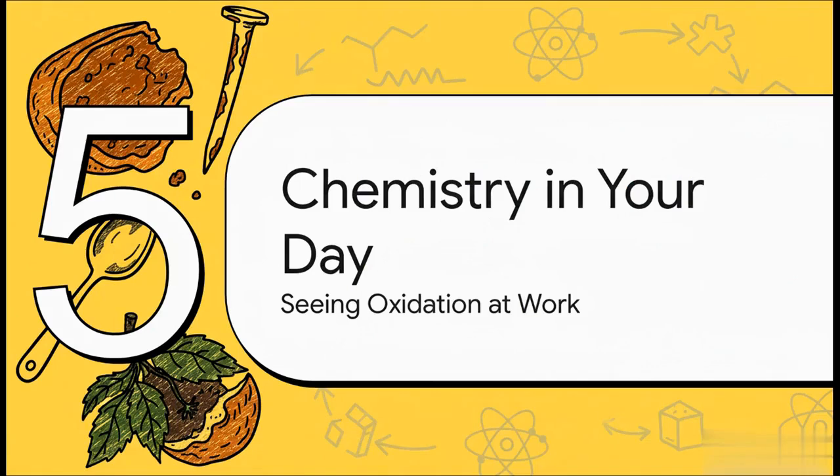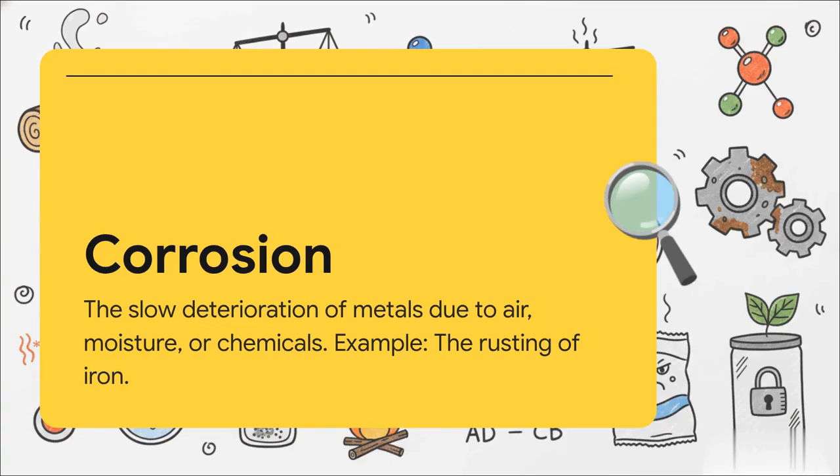And here's the most important takeaway. This is not just stuff that happens in a lab. These reactions, especially oxidation, are happening all around you, every single day, changing the very world you live in. I mean, have you ever seen an old bike or a car with those ugly, flaky, reddish-brown patches on it? That's rust. And rust is nothing more than a slow oxidation reaction. We call it corrosion. It's just iron reacting with the oxygen and water that's in the air. It's a chemical reaction playing out in slow motion.